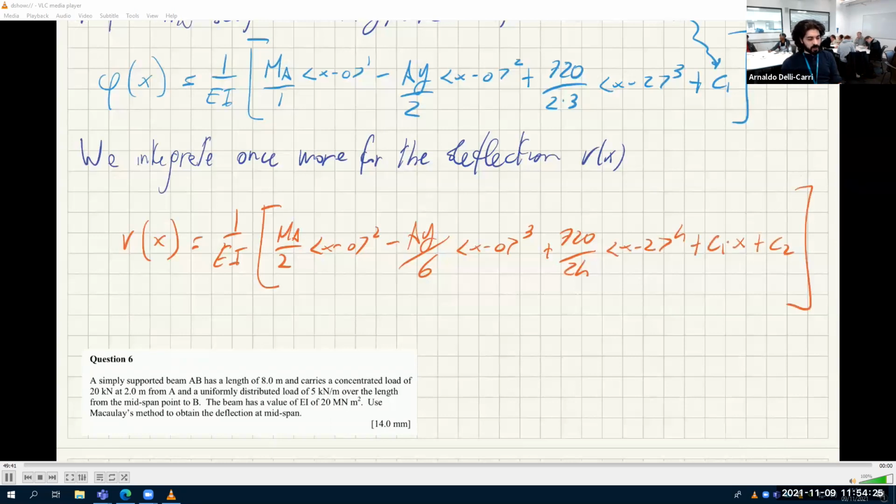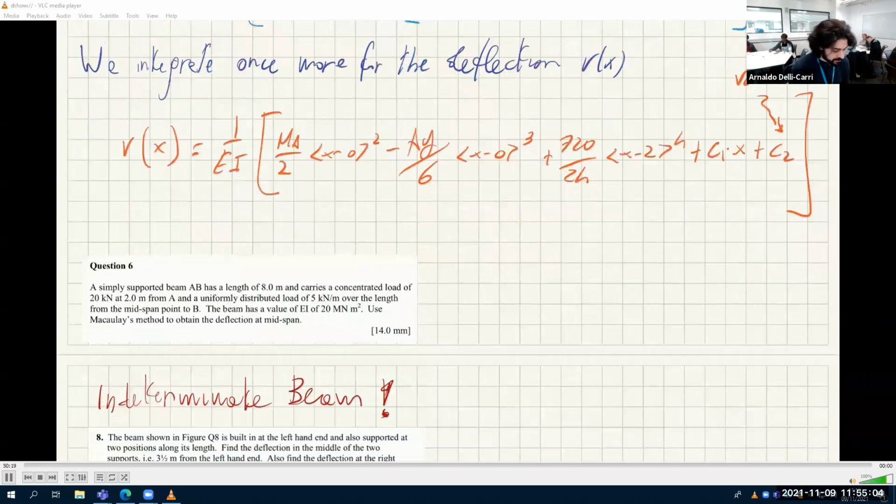That's it. Now, if you plot this in MATLAB, you will see the deformed shape of the beam. It's very important, very nice. You see exactly the deformed shape of the beam if you plot that. But you can't plot this because you don't know how much is C1 and you don't know how much is C2. C2 is also called V0, the initial deflection. And so, of course, we also know that since we have a fixed support on the left-hand side, the initial slope is also 0. But now let's find it formally.